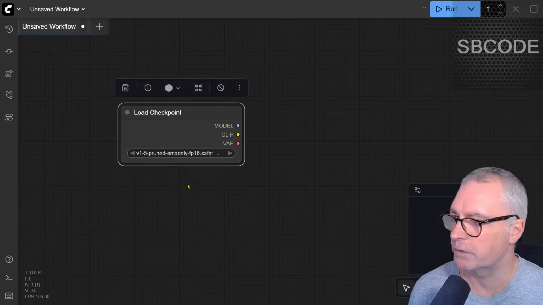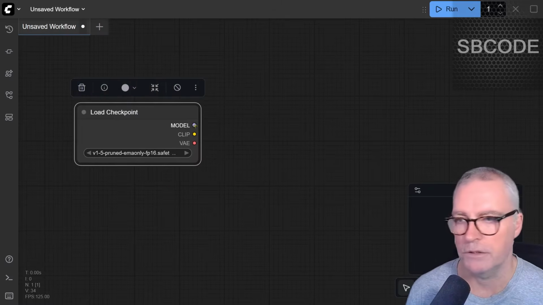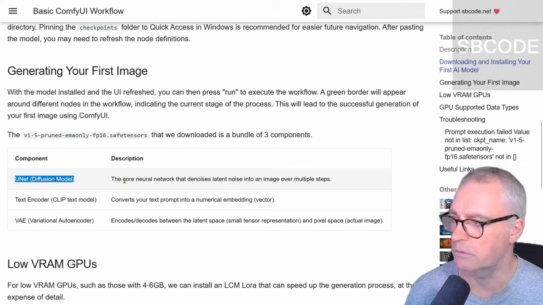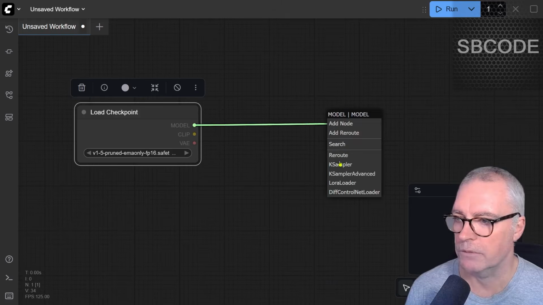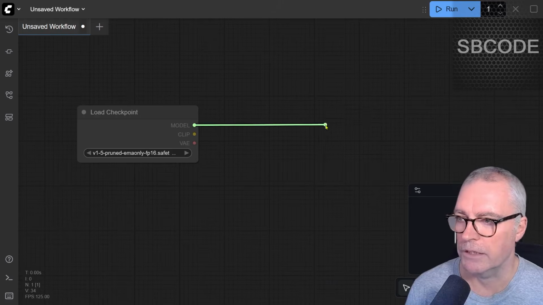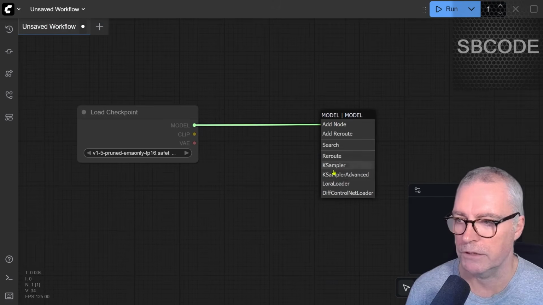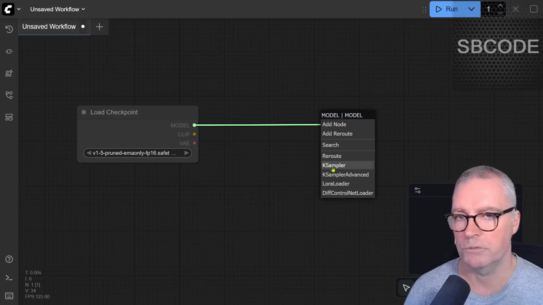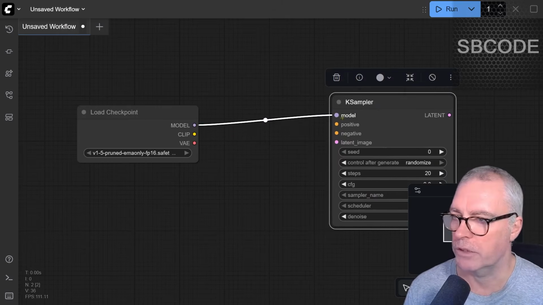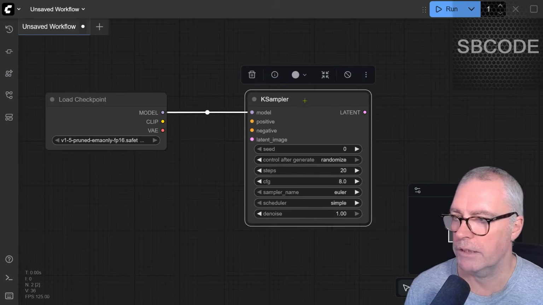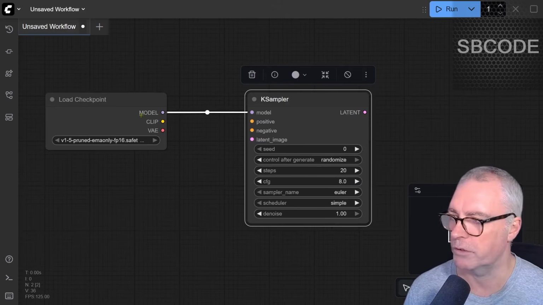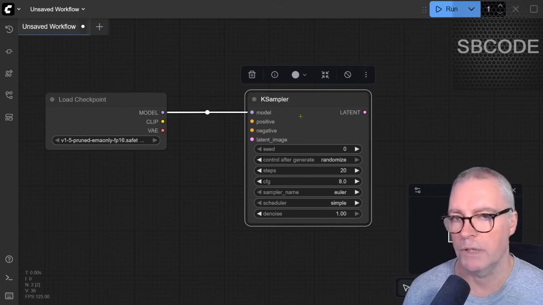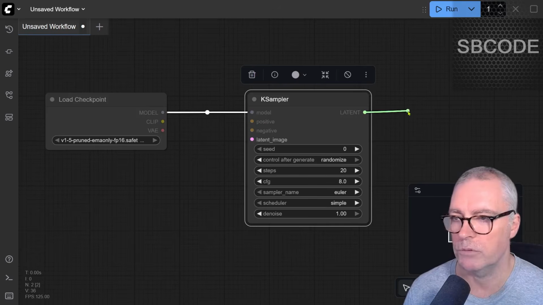But anyway, continuing with the model part, that's the UNet or diffusion model I just talked about. We need to pass that into what's called a KSampler. Okay, so when I drag that out like that and let go, it gives me some suggestions there already, KSampler. Not all suggestions will be on that small list, but the KSampler is what we're using in this case. So the model goes into the KSampler like that. Now this KSampler is what will be doing the processing using all the different components, and that will all happen in what's called latent space, and then after it's finished it will output to an image.